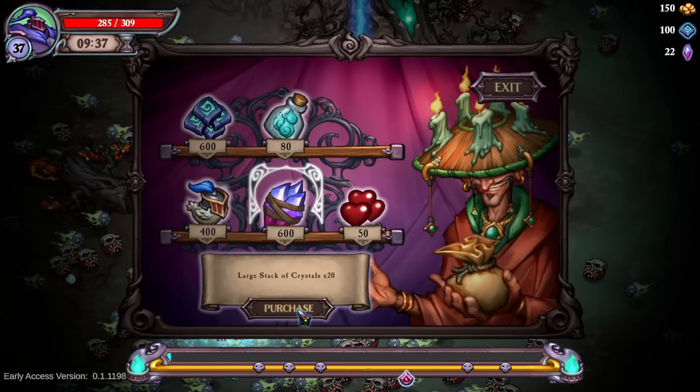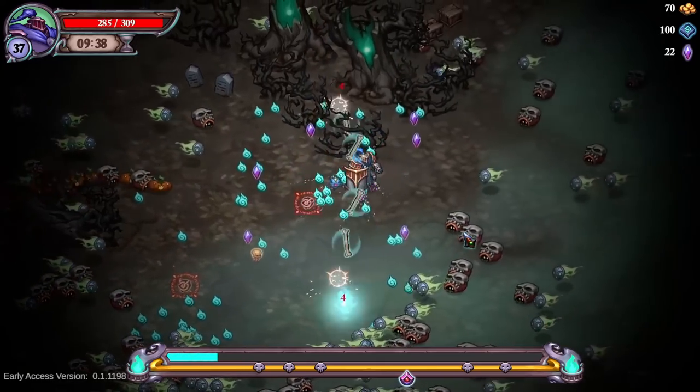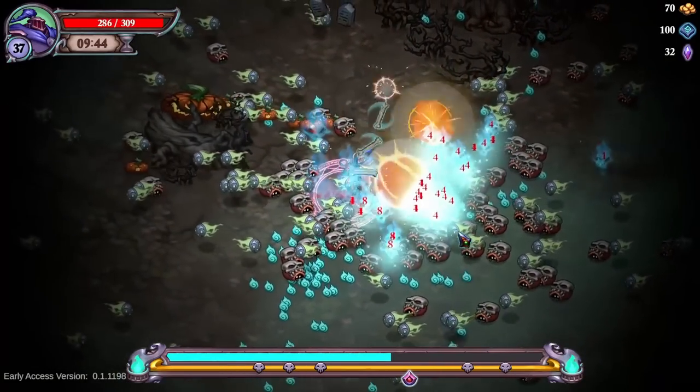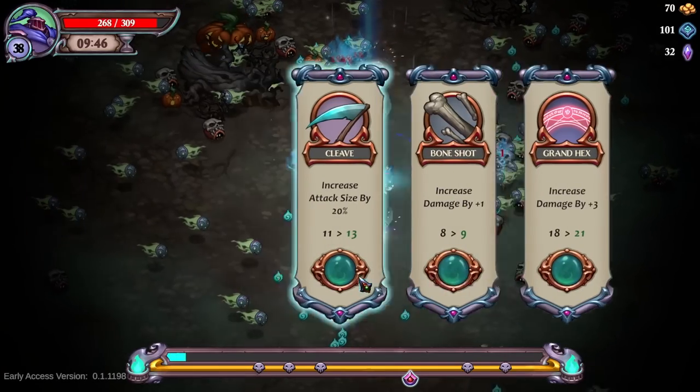Then this is the only choice, honestly. Might as well go for one run-related item. Yep, big XP up. I mean, this isn't even that much XP. It's a joke. It's so funny that you buy XP from the shop and it's still not enough to level you up. Unbelievable. Damage of bones, obviously.